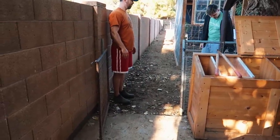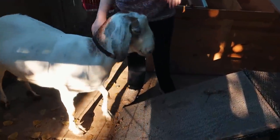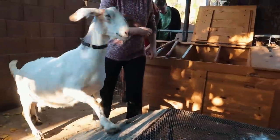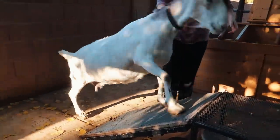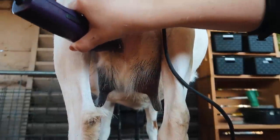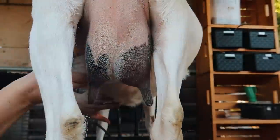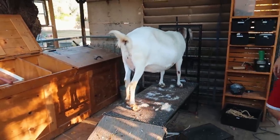Alright, next in line — next oldest is Luna. Luna, you get two up the ramps today. It's amazing. She sees the hair — she's like, I'm not going to get on that nasty stand. Come on. There you go. I'm done with you. I couldn't even film trimming Luna's hooves because we all have to help hold her down. Fiasco. Bye, Luna. Jump over the pig. And the oldest goat on our farm, Miss Penny, who hates the ramp.